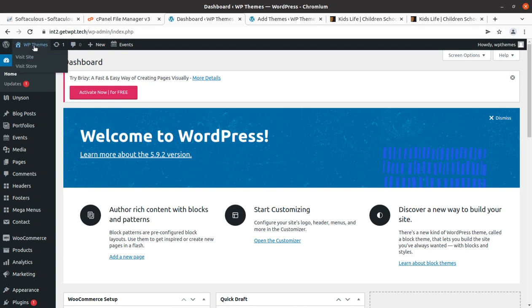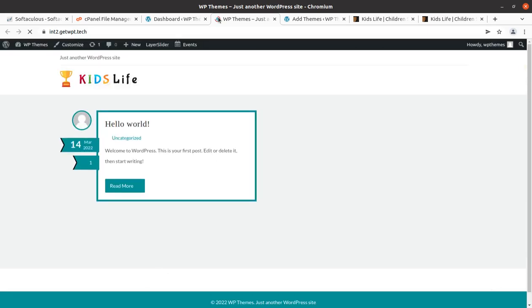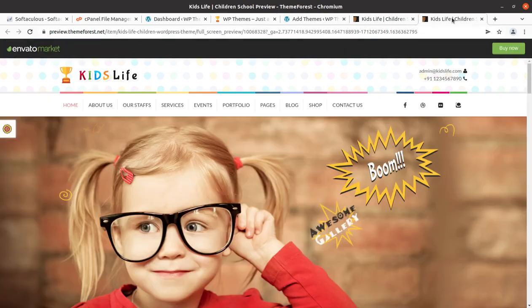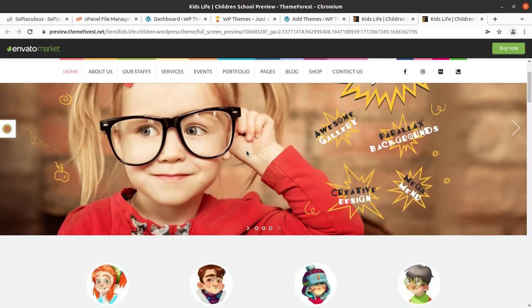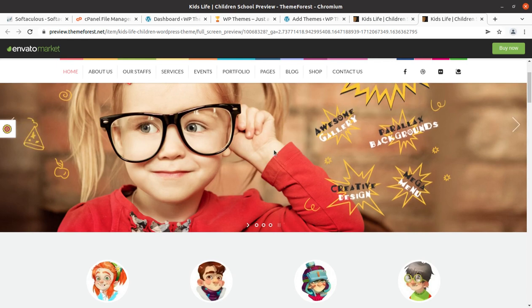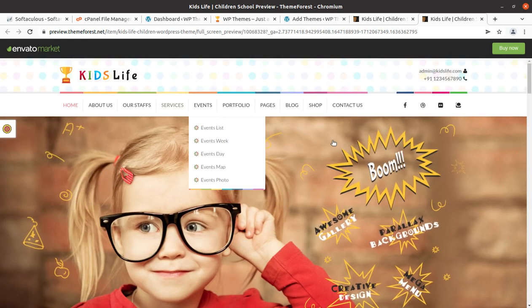Now it is time to take a look at our website, how it looks with all the plugins and the theme itself. So this is the basic look of our website, which is using the Kids Life WordPress theme. And yes, it is of course without any content or demo content, and we have a target website like this. So we have to import the demo content at this stage to get a demo website like this.